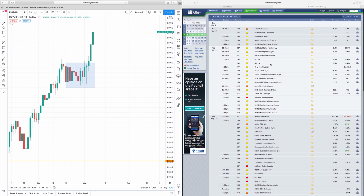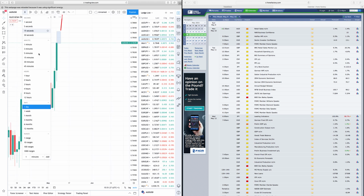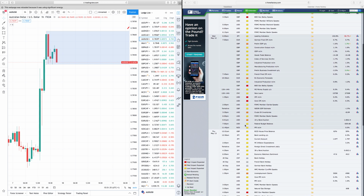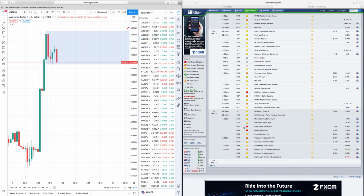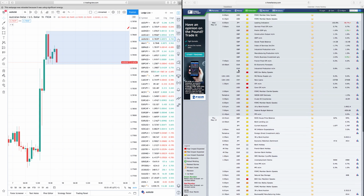Following next week, we have a few data points that are interesting to me. So obviously we have retail sales from the Aussie. I like to see how that reacts, and if I can see that sort of scenario going above that. And while I'm here on the Aussie, there's an important report coming out, which is on, I have a feeling it was around Friday, might be wrong. It's basically the annual budget coming out. Not sure if that's in this calendar.